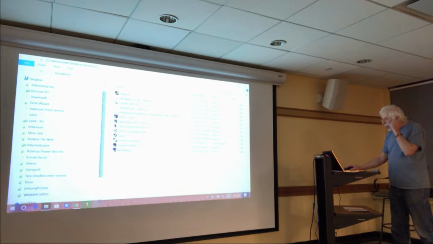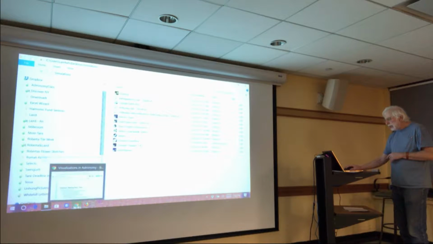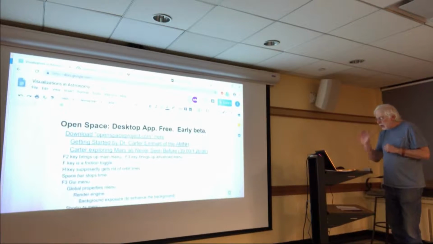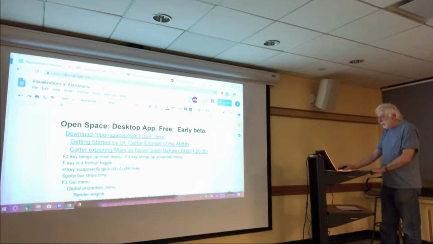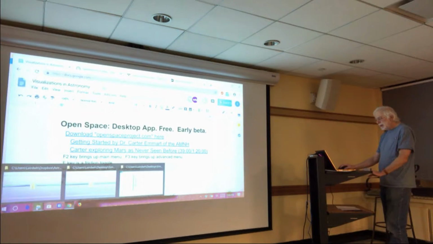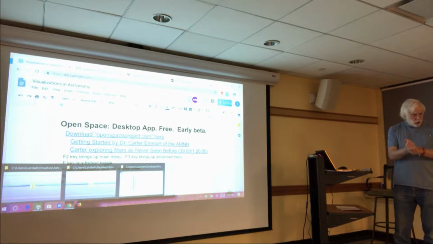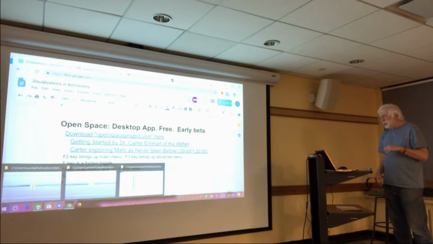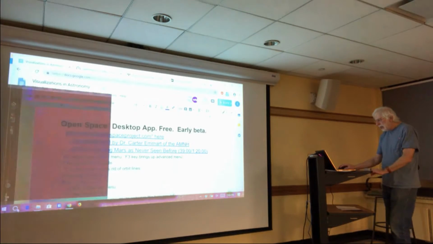So the next one. Let's go back to the list. Okay, Part of You is done, next is OpenSpace. Let me start that. OpenSpace is also being done by the Museum of Natural History, but unlike Uniview, which is the first one I showed you, where we went to the end of the universe in 2 seconds flat, this one is free to the general public. And where am I? Oh yeah.